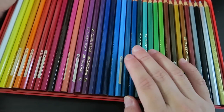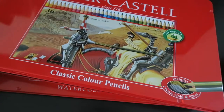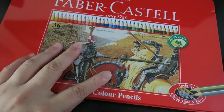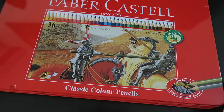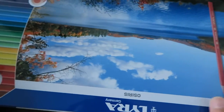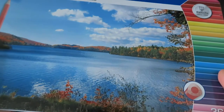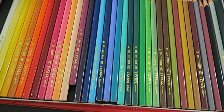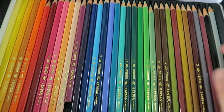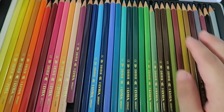This is actually a perfect set to start with instead of jumping into the artist grade pencils, which can be quite expensive. And the last set of student grade pencils I have is this. Sorry, the wrong side. This is Lyra. I don't know how it's pronounced. Anyway, these are also student grade pencils, which you can get anywhere.